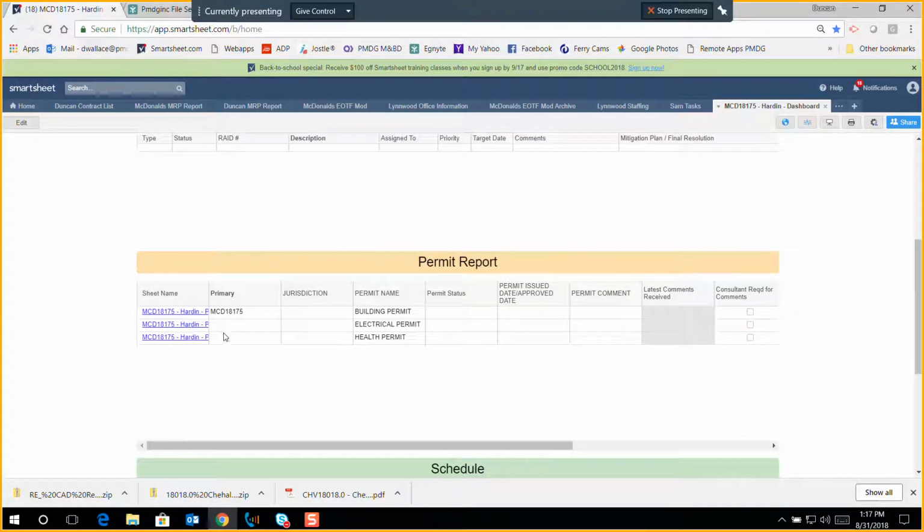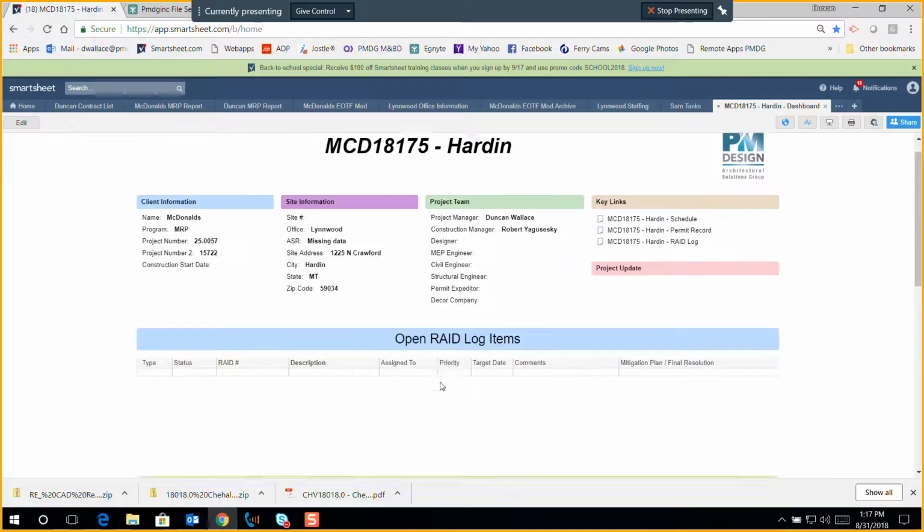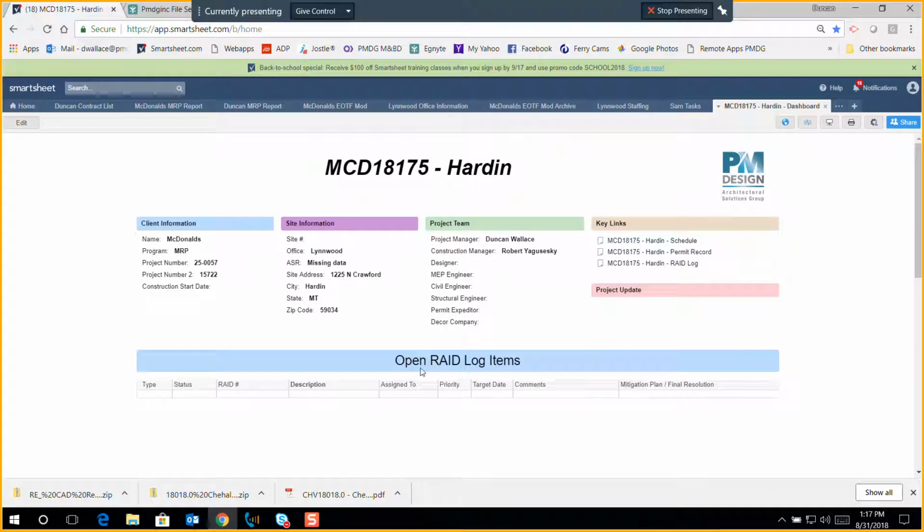You can track your permits in here, and you can see your overall schedule. You can also see what we call a RAID, which is risk, action, decision. But with MRP, there's not a whole lot of major outlying tasks that you have to track, but that is an option for you.